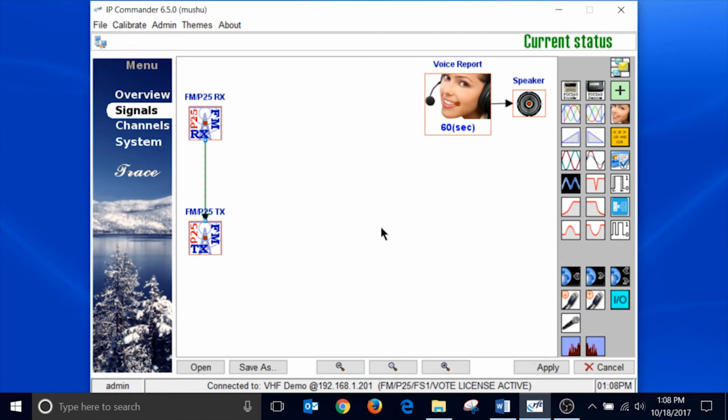Some of the function blocks that are not shown because they are not licensed to this base station are the onboard vocoder, AES and DES encode and decode crypto blocks. In this example showing right now, we have a very basic analog and P25 receiver connected to the analog P25 transmitter. The voice report is connected directly to the onboard speaker. If we wanted to have this output of the voice report also go over the air to the portables, we can do that by putting in an add block.